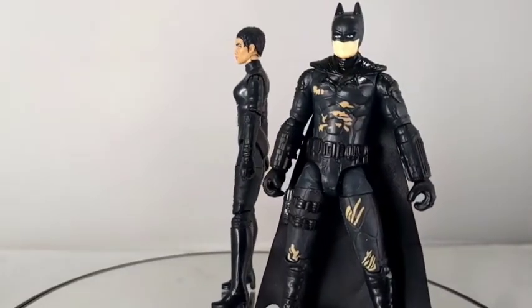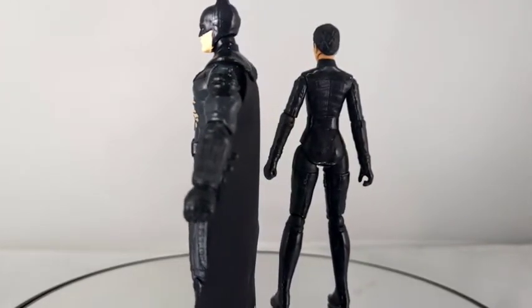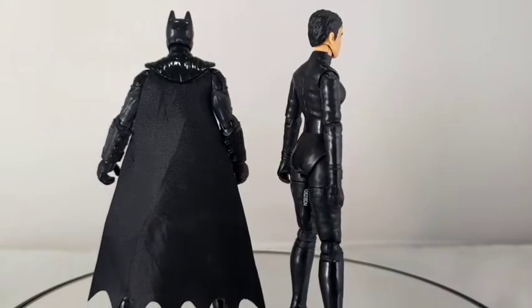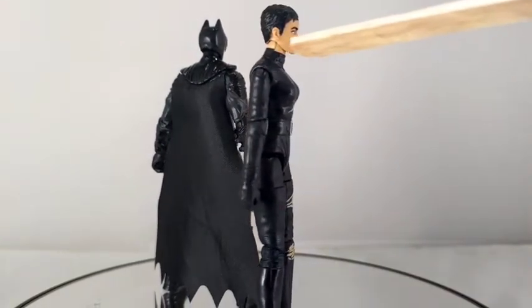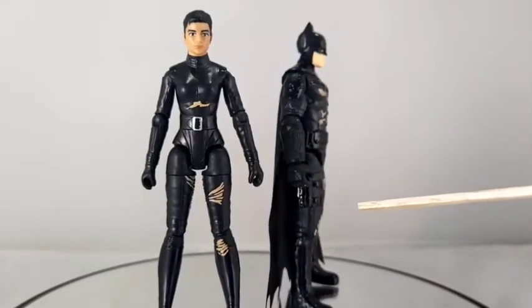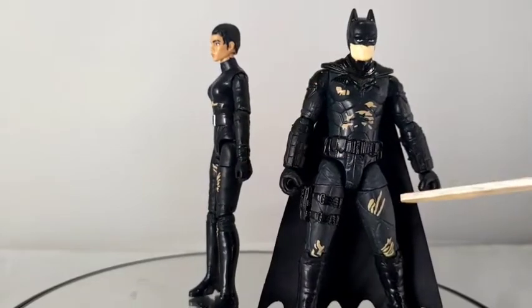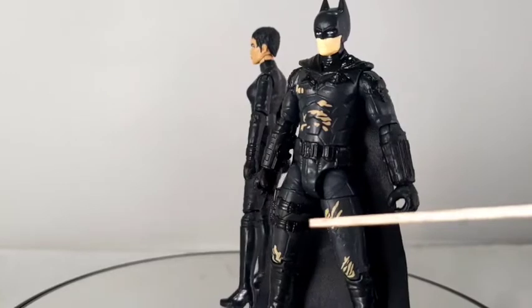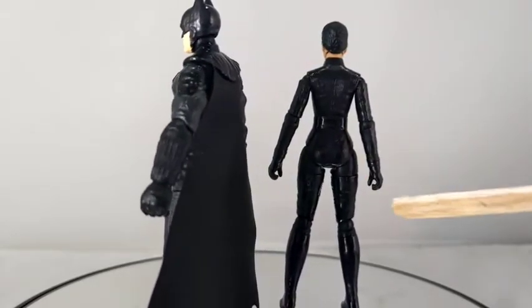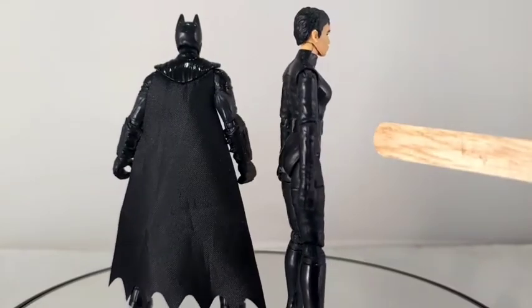Okay guys, let's see the painting for the figures, because these figures are all black and gray. Just like the tone of the movie, it's dark. So you will see only black, gray, and flesh skin. This Selina Kyle got a darker flesh skin, and this is actually a battle damage figure because you can see there is some painting for the damaged suit, so it reveals the skin underneath. This is just paint. If you paint it black, you will get a cool new suit. The damaged suit is not sculpted, it's just a skin tone paint.